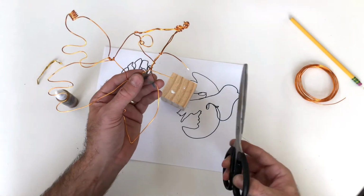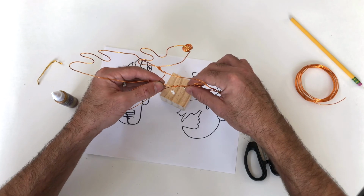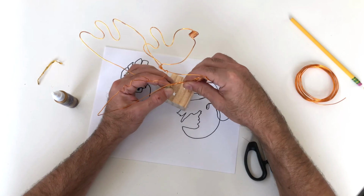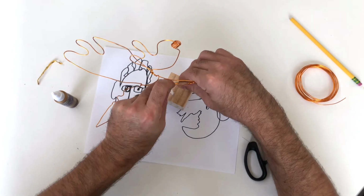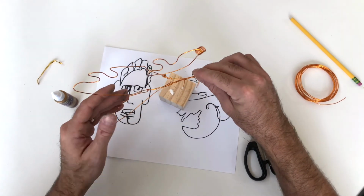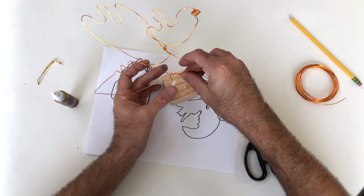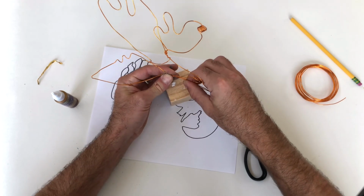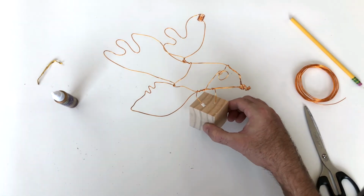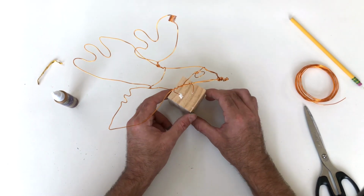So that one's too tall. One, two. And then I'm going to let my statue dry there. You can see all the different possibilities to get your statue to stay in one position.